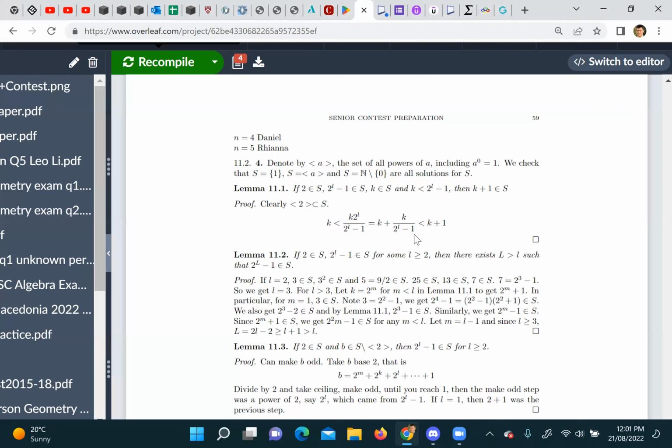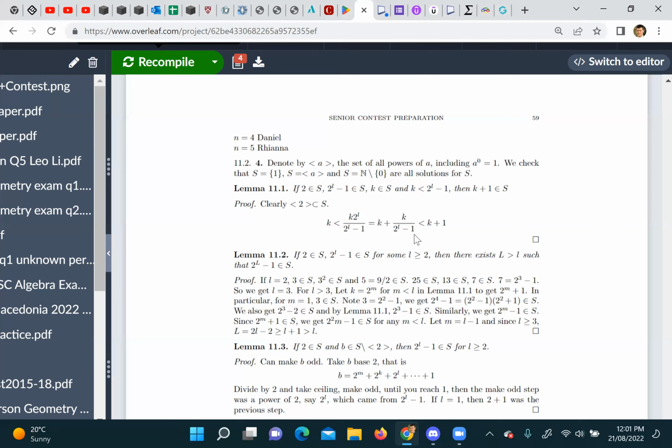No, the lemma only shows you get k plus 1. But it depends on k. Wait, I think you have to have k be less than 2. Wait, what's going on? If you let k be 3, then you could probably just get everything. You could probably prove it, but we need k to be inside already. We don't know if k is 3, if it's already in. Well, hold on.